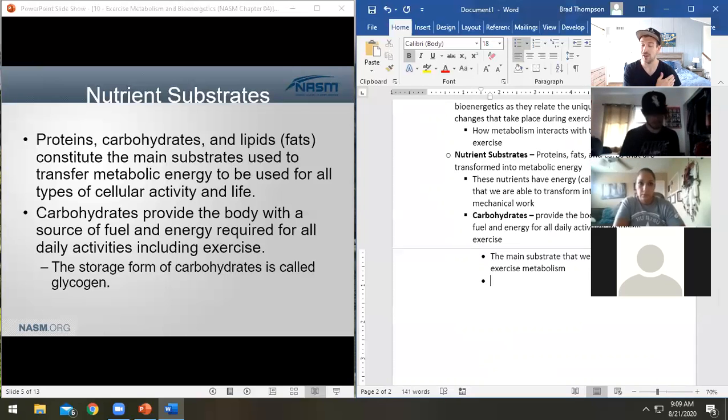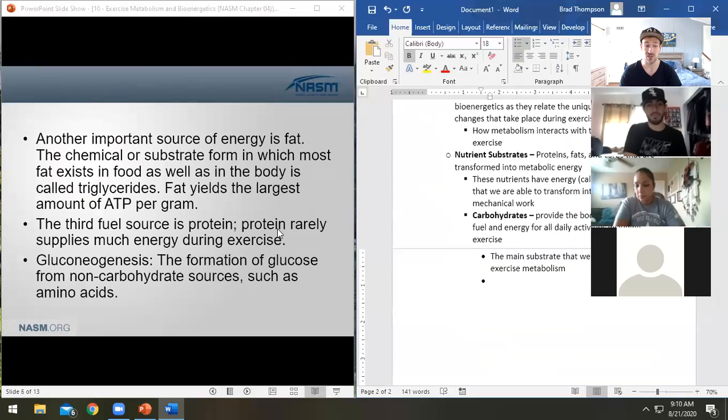And so what we find is that as your intensity climbs, you burn more and more carbs until eventually you get to maximal intensity and you're burning all carbs. This is what we're going to come back to in just a little bit, towards the end of this lecture, where we'll be looking at this more in depth.